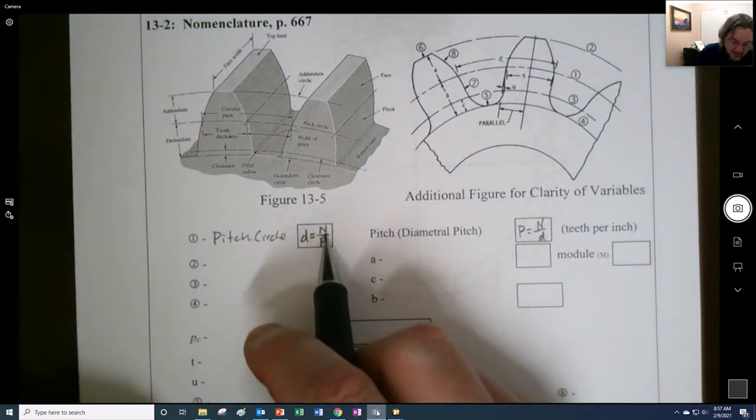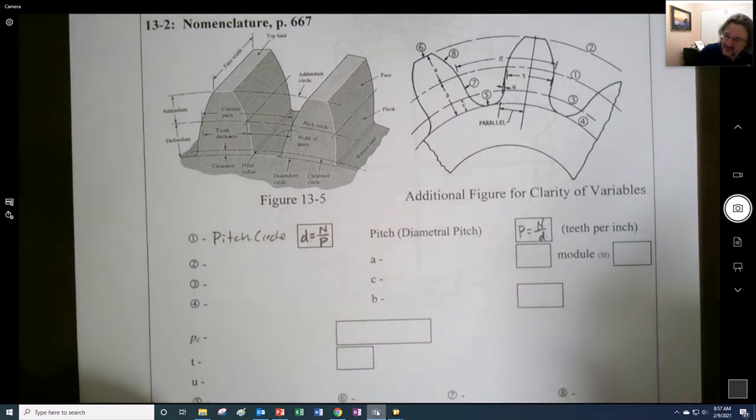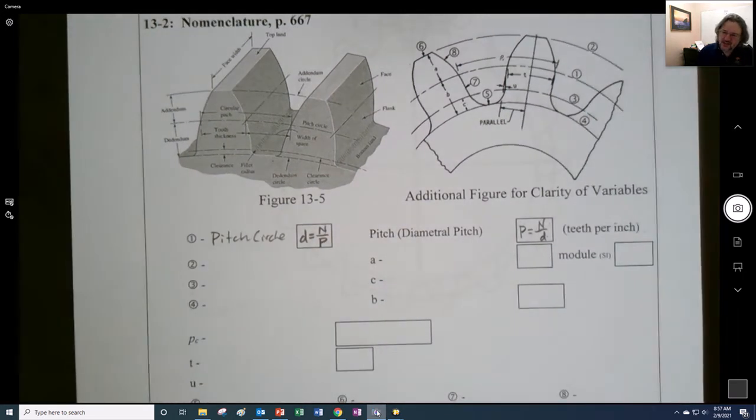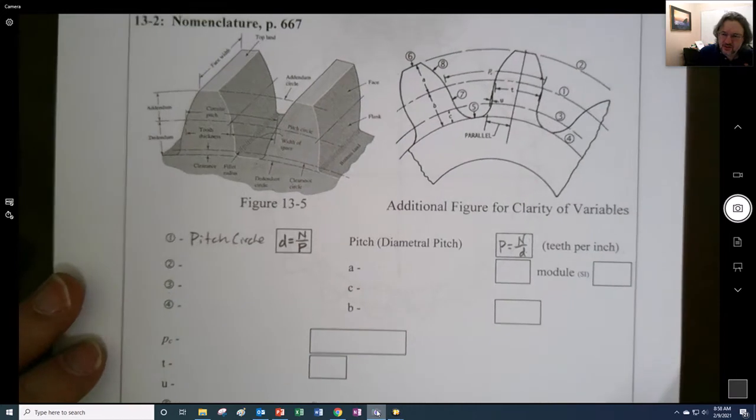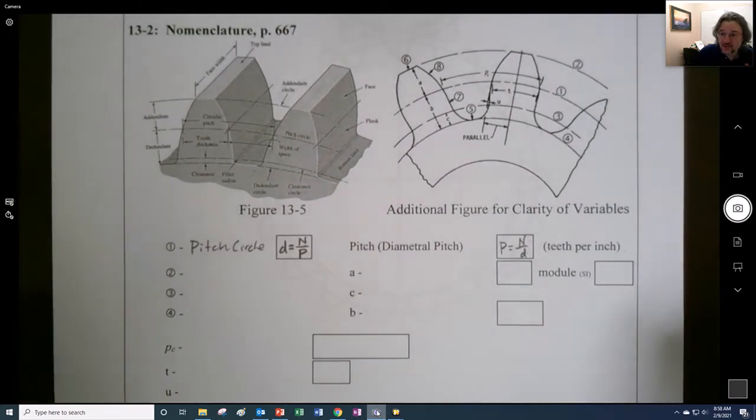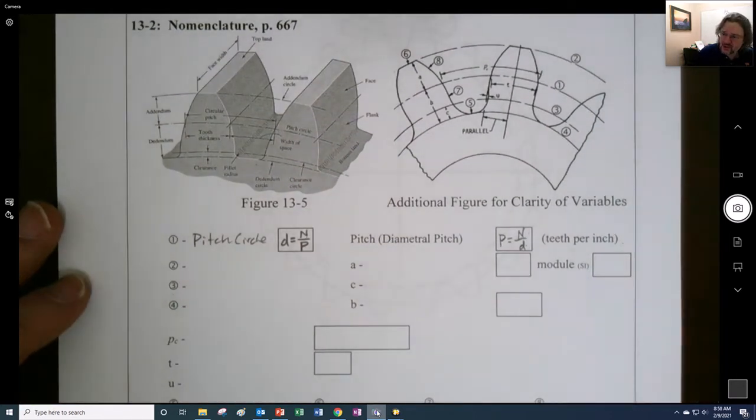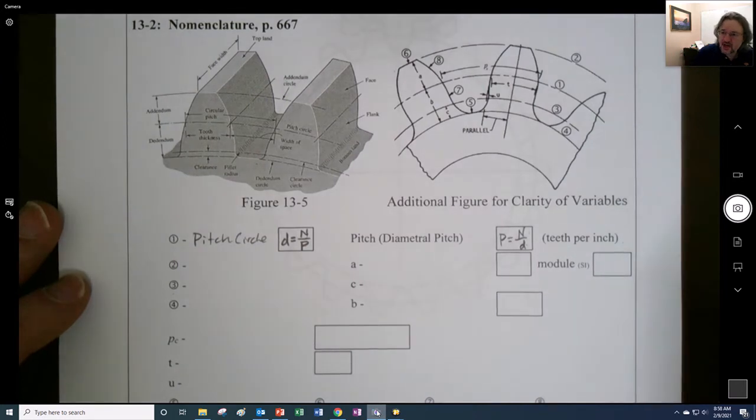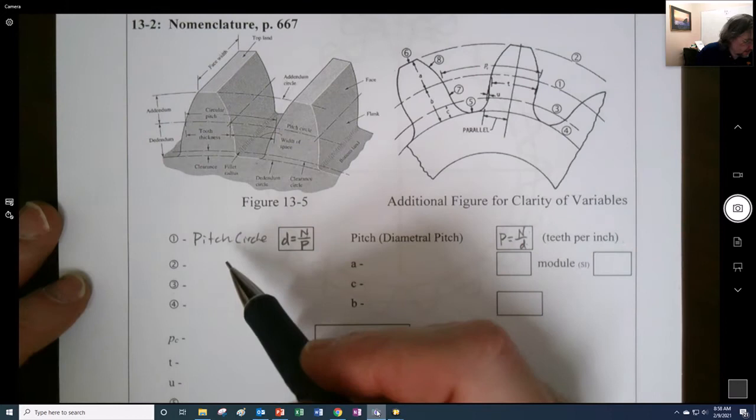You take the number of teeth, you pick in the catalog, say, I want this pitch. And different pitches have different traits. We'll see that there's some issues, well, of course, with the diameter and the layout of the thing, but also in chapter 14, we'll see that stress also plays a role in why you would pick a different pitch.